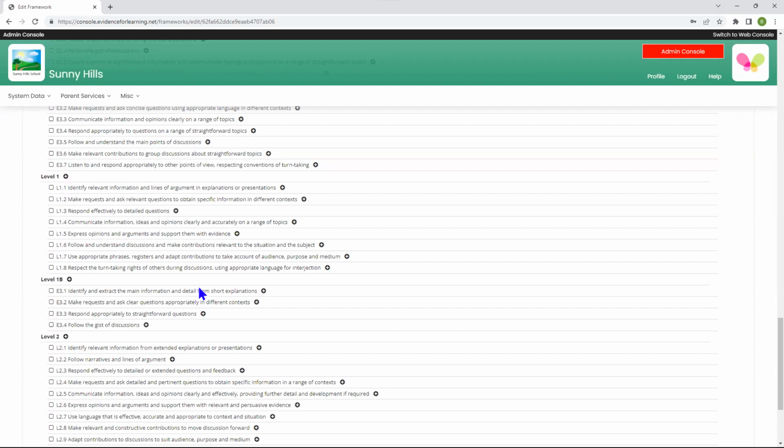If you have updated your framework and you've already created an assessment framework and/or assessment books that are linked to that original framework, do remember that you may now need to edit the assessment framework and the assessment books. If you're editing the wording of an outcome, then you may not need to do that because that outcome may have already been selected in the assessment framework and assessment book. But you can imagine if you're adding in a whole new section to the framework, then that section hasn't been included in the assessment framework when you've been setting it up, either as an assessment item, and you haven't told the system how you want to assess those items. So you'd update your assessment framework and/or any assessment books that have been linked to it if you're adding in new sections.